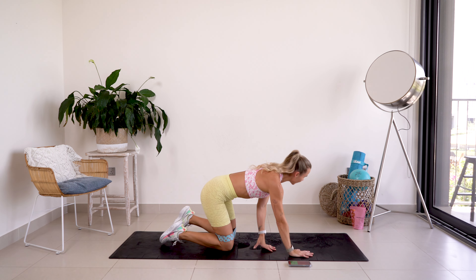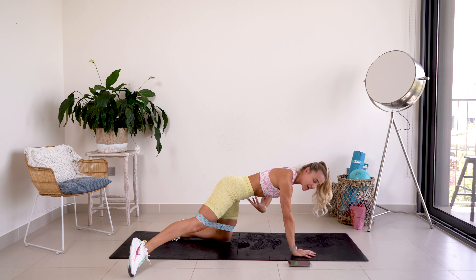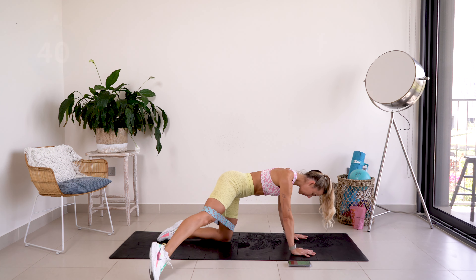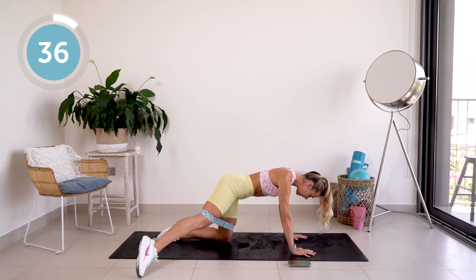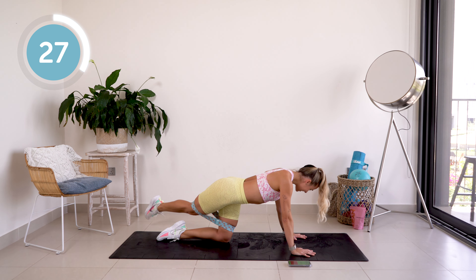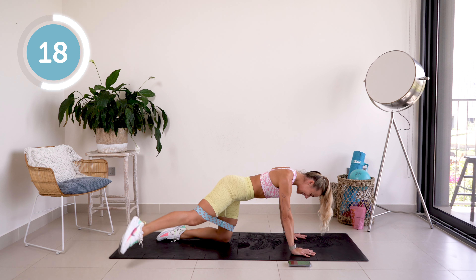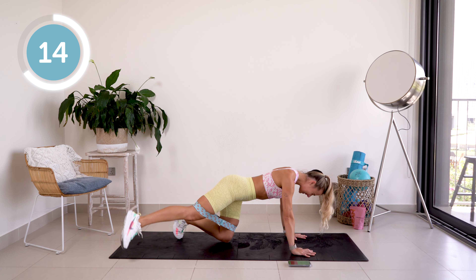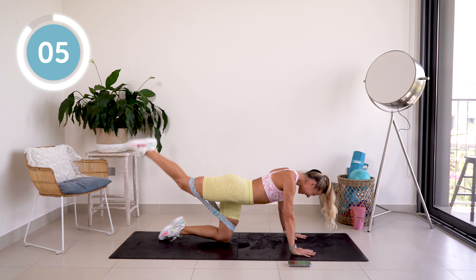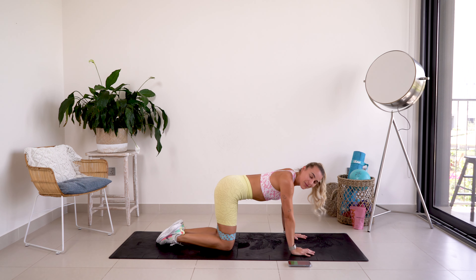Keeping that band on — you're just going to flip around. We have rainbows! Starting on one leg, bring it out to the side, we're going to bring it up and over. Please keep that core super tight, engage those abs, focus on those glutes. This is seriously burning! 20 seconds. Keep that leg straight — three, two, and one. Take that much needed rest — 20 seconds and then you're going to rotate onto the other side. My glutes are burning!